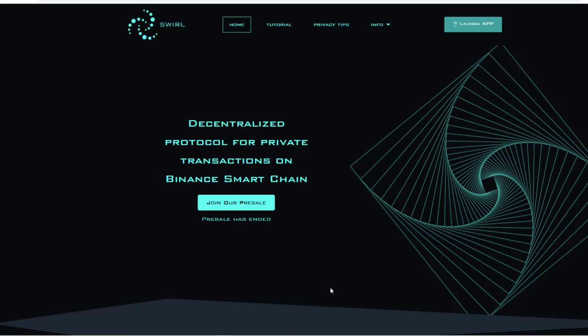Today we're going to cover Swirl.Cash in terms of the app, and I'm going to walk you through a brief and in-depth tutorial on exactly how it works in terms of depositing, withdrawing, checking transactions, looking at the pool, everything you need to know in terms of a deep dive to get you prepared to utilize this phenomenal app. Just make sure you're aware that tomorrow, which is the 22nd of March 2021, Swirl.Cash will be listed on PancakeSwap, so please keep a lookout for that.